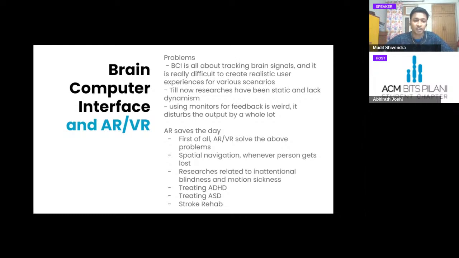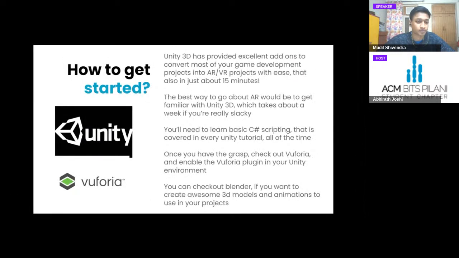So what happens is that the brain signals are being monitored by the brain computer interface, and the person is actually able to view the feedback using VR. So even if his hand isn't moving, if he is thinking in the correct direction, the VR feedback would be able to display to him that yes, think like this to move your right hand, think like this to raise your leg, basically. So that is one of the methods to recreate those neural linkages, and it is a really efficient method to do so, and a really cheap method as well. So yeah, those were related to BCI.